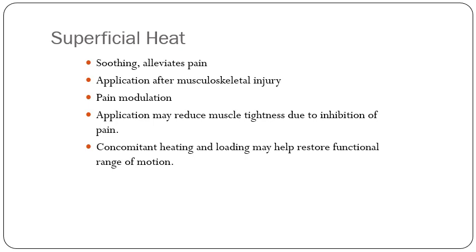Typically, you'll get more out of this again from superficial areas. Hand, wrist, foot, and ankle tend to respond very well to this. If you do need more vigorous heating of deeper tissue, there are other modalities that will help with that. So that's where your ultrasound and diathermy would be more effective, because you're not going to get the level of heating you need to truly improve elasticity for tissue, particularly deep tissue, with superficial heat. If you do use superficial heat on a big muscle or an area that's a little deeper, you'll get a relaxation response that'll help with it, but it won't be that direct tissue temperature increase that improves it.